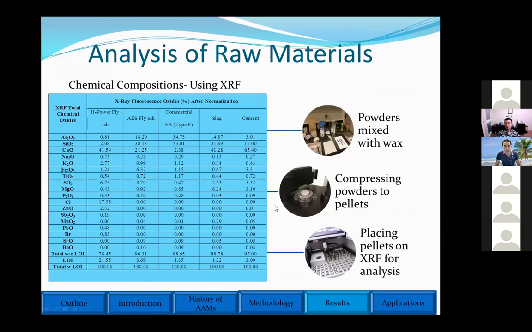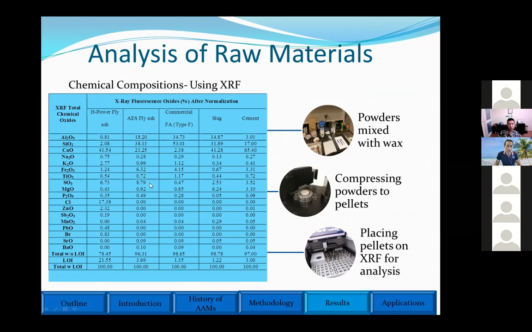As I mentioned, we have some XRF study. The procedure for the XRF sample preparation was time consuming and hard. We need to mix the powders with some wax well, and then compress it with a machine to make pellets, and then put these pellets under the XRF machine. But the result was fantastic. So I had different types of waste materials and powders that I ran through XRF, and then got these numbers.